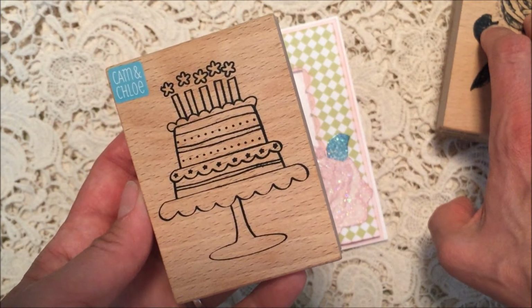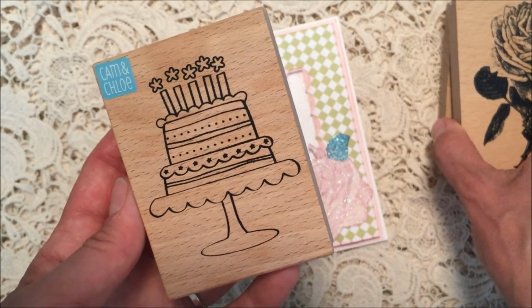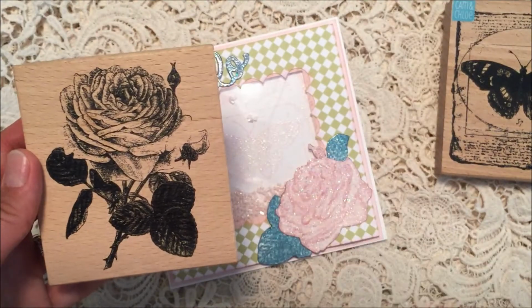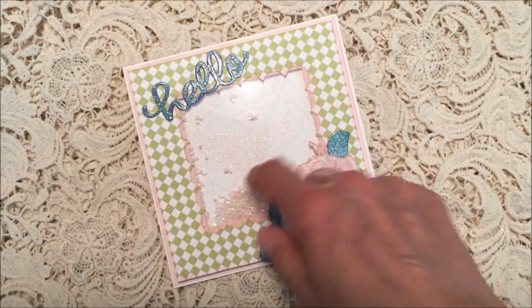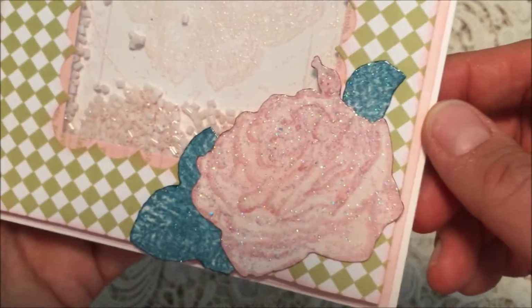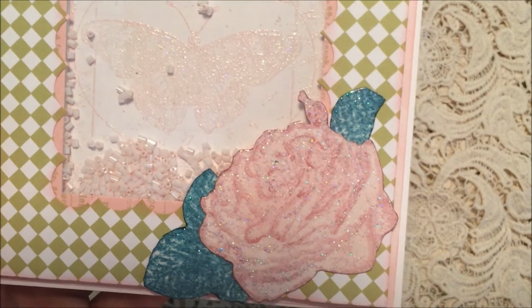You can use a coupon on them, so you can get any of the stamps for $2.50, and some of them are really, really good size. So I picked this one up. I haven't used it yet, but this one here I used to make the flowers and leaves, and then this butterfly is what I used in the background of the shaker. And so to make these flowers, I'm trying to remember exactly how I did this.